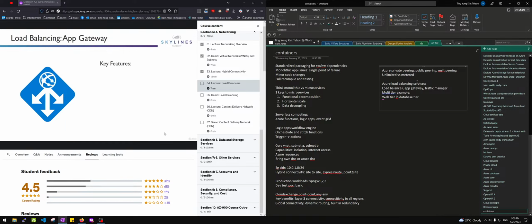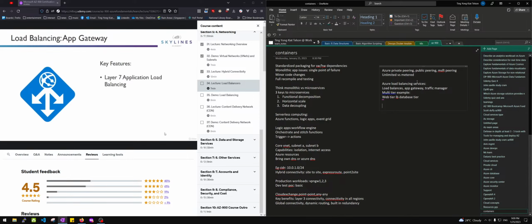So let's shift our attention now to the App Gateway, the other load balancer that's available to us from Azure. First of all, it's layer 7 app load balancing, as I mentioned before. So just keep that in mind the whole time. When we want application load balancing, we need App Gateway. When we want just layer 4 load balancing, we can get away with just Azure Load Balancer.